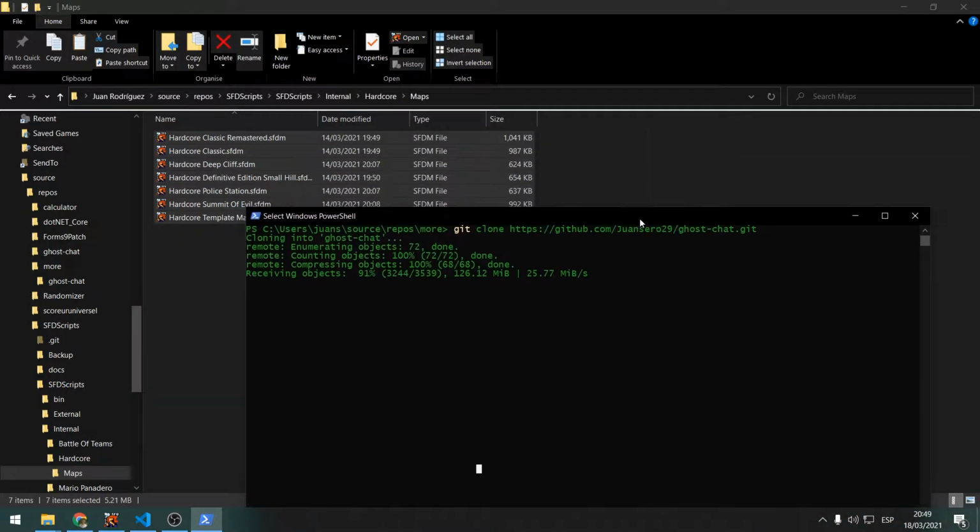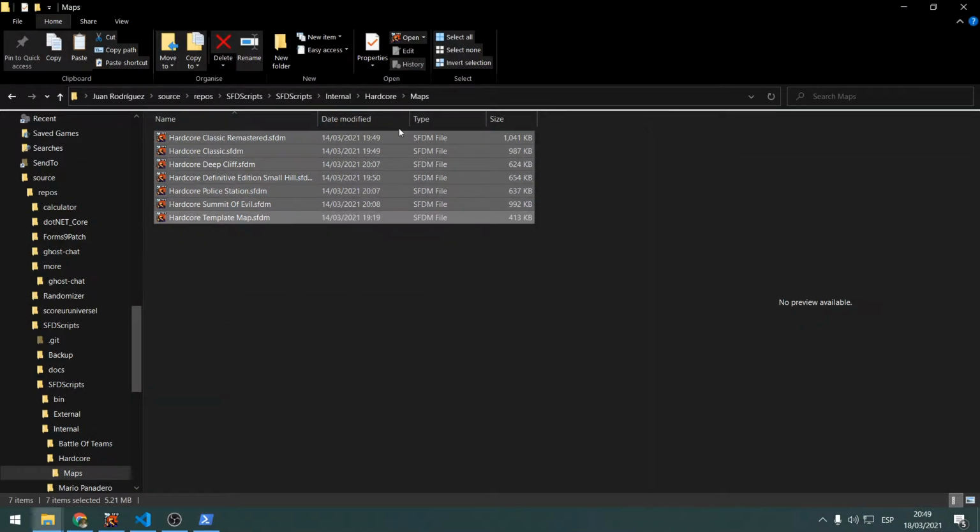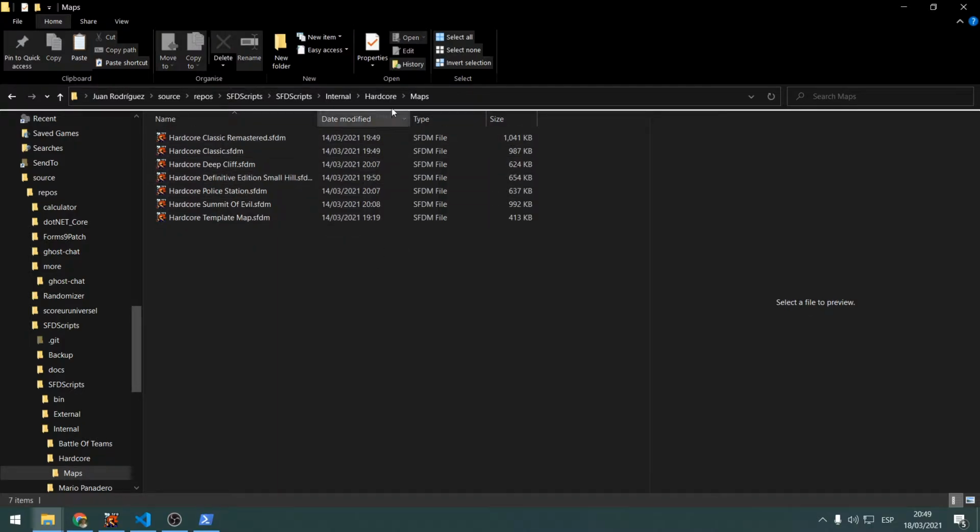Of course, when you clone this, you're gonna see already the maps there because I just added them, and I'll push the changes. But right now I've just added them.